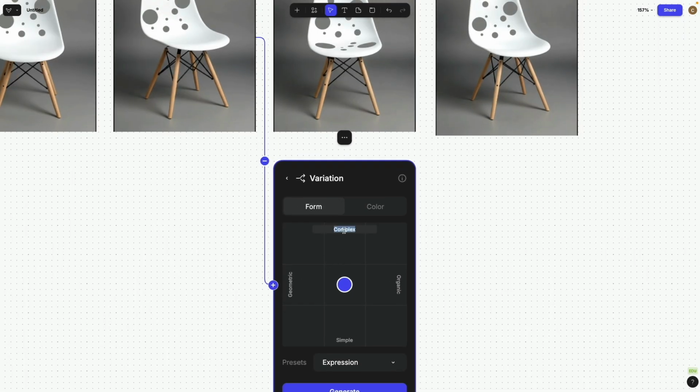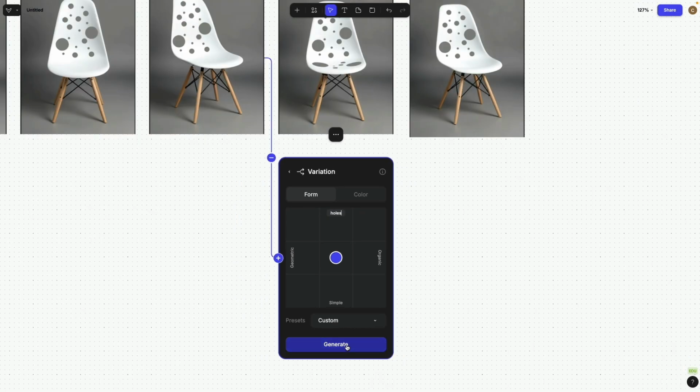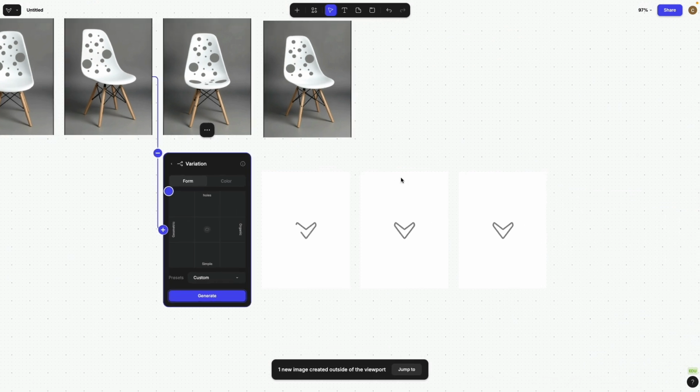So let's say I will say holes and put this to there and there and there. So you can write really in your own descriptions, or tiny holes.